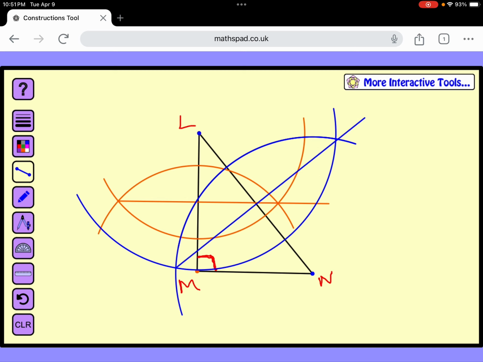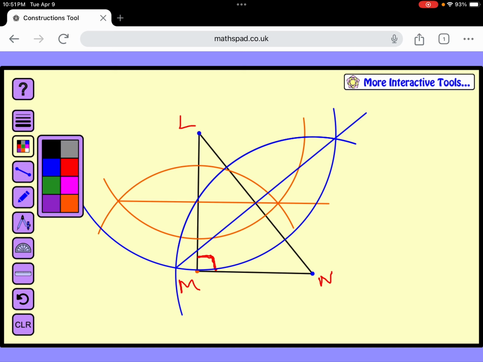So I'm going to draw my line through that. All right, there we go. Okay, so now I can see my two perpendicular bisectors are the orange line and the blue line. Now I want you to notice where those two lines intersect. They actually intersect, gosh golly, on the hypotenuse, right? There's where they intersect, right there, actually on the hypotenuse.